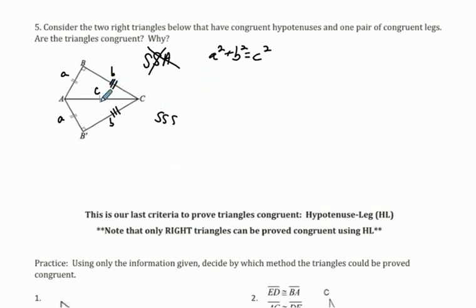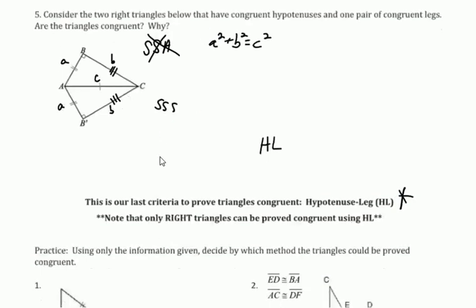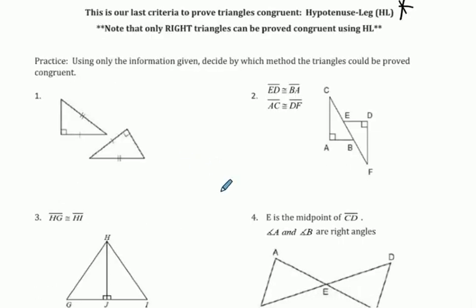Anytime we have two right triangles where the hypotenuse in each are congruent and one pair of legs are congruent in that same pair of triangles, we could end up using side, side, side. So this shows us that we're able to prove right triangles with the hypotenuse of each congruent and a pair of legs in each that are congruent is a valid way to show triangles are congruent. This is what we call hypotenuse leg. Let's take a look at a couple examples of triangles that we can prove are congruent using HL and review some of the earlier triangle congruence theorems we discussed.